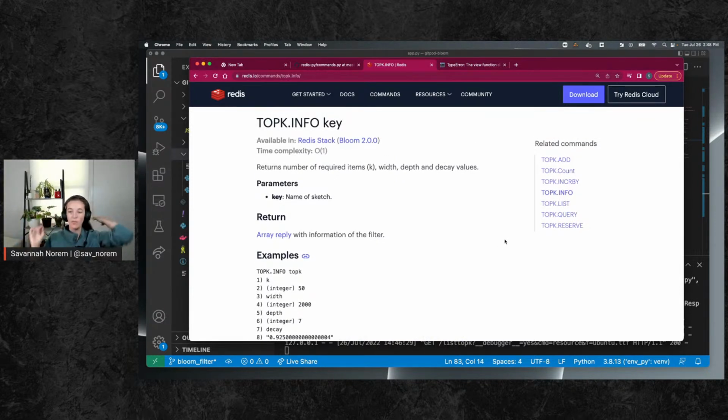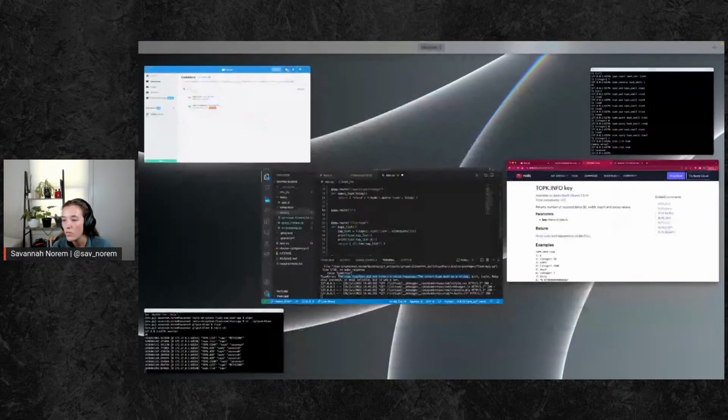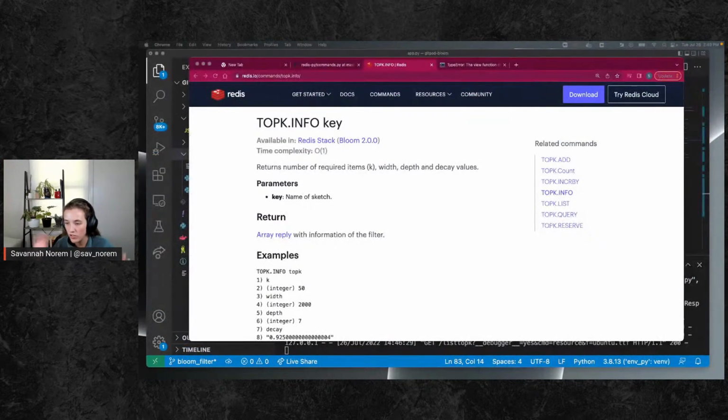So I'll back up a little bit and explain how top K works. Let me check my notes just to make sure I get it right. It's two separate structures that work together. You have a table that has a fingerprint and a count for every item that's been added. And then you have a min heap: whenever something gets added, that highest count gets checked against the top K min heap, and if it needs to be added to that min heap, it is.